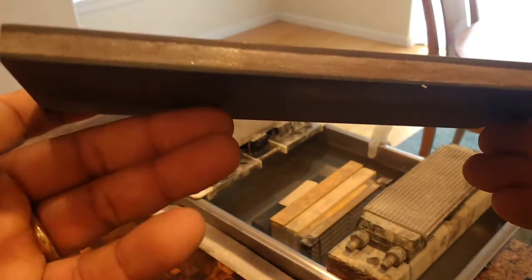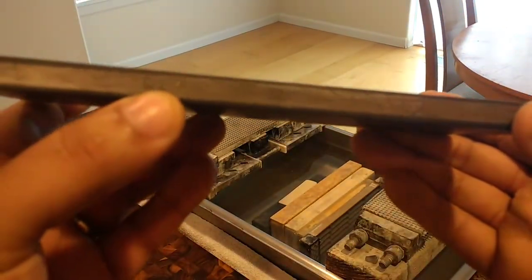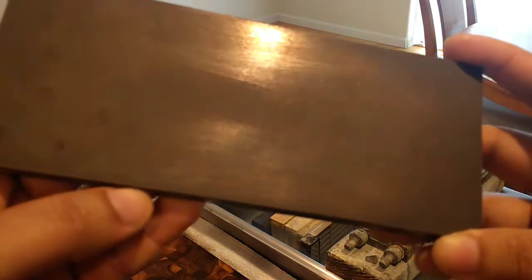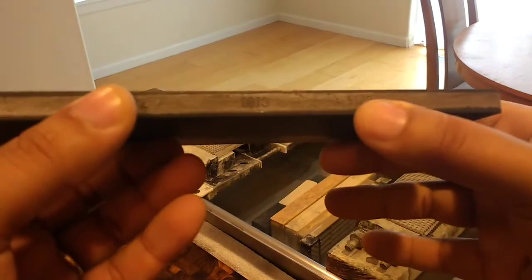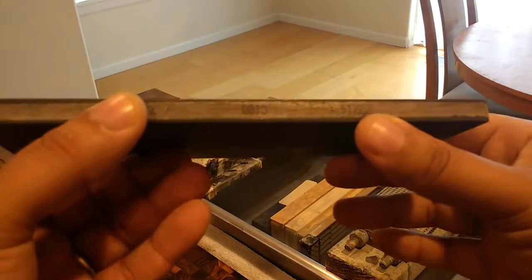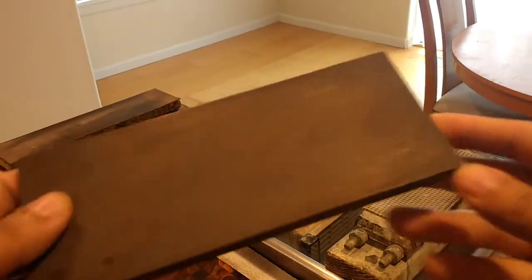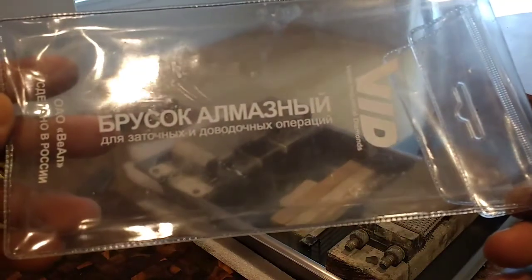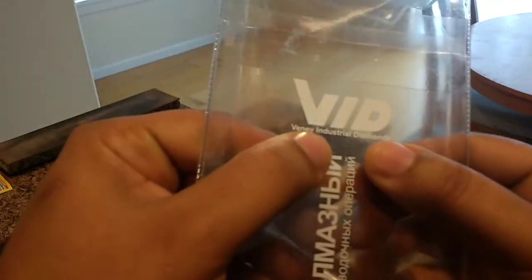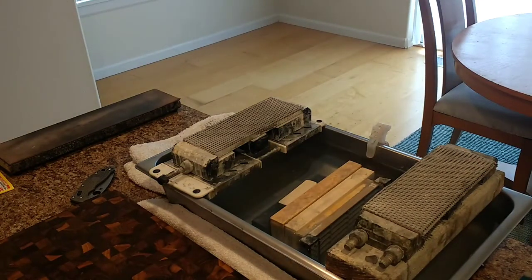But it says here on the side, it'll use a micron scale rating, so this side right here, the arrow's pointing, this is 7 to 5 micron, and then it says right here, this side is 20 to 14 microns. So neat stone. Here's the package it came with. Can't understand any of that, but we understand that right there. Yeah, the Russians are pretty advanced when it comes to their abrasives and steels. They're really obsessed with high performance stuff.